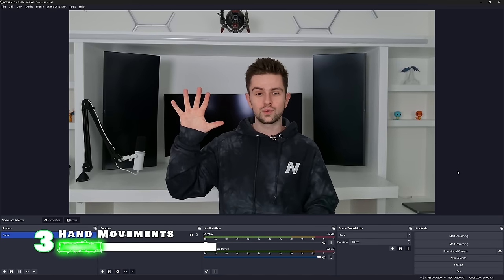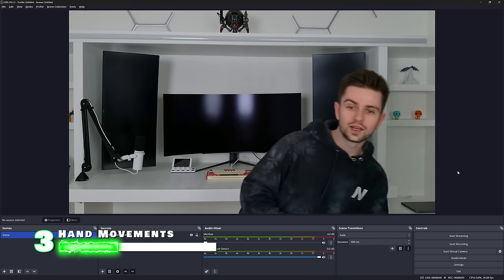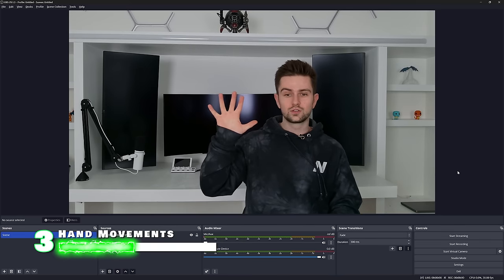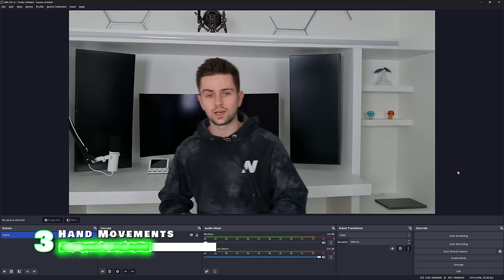Now another thing you can do is control the device with your hands instead of your voice. For example, if you do this, it will start and stop tracking you. So now it stopped tracking me, and if I do this again, the webcam will blink and then it will track me again. And the thing I find the coolest is if you do this, you can zoom in with your hands, you can zoom out, and it goes really smooth. Look at this, it's very responsive.